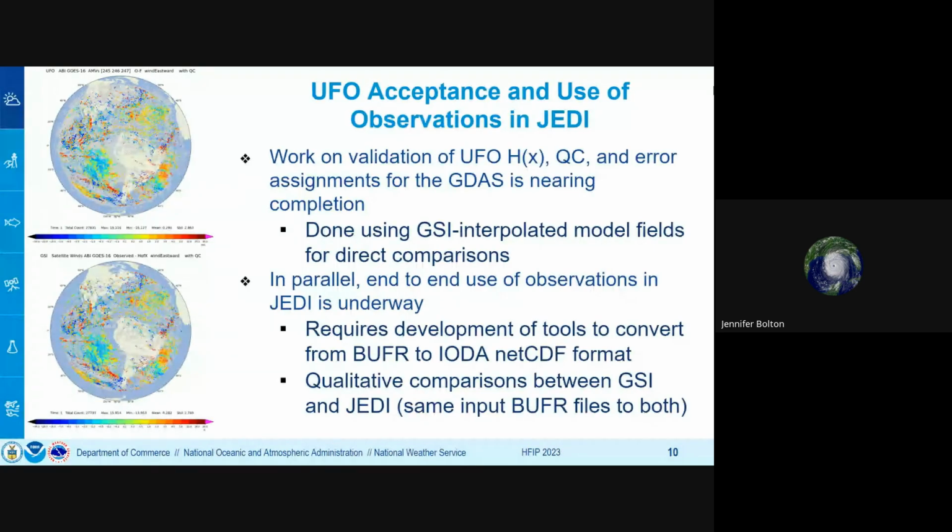Here's an example just last week. This is just from atmospheric motion vectors. I don't even know which is which, it's not important. There's literally dozens of GitHub issues and documentation about how this is going. I think we're about 50% done with the observation types. By the end of this week, it's going to be closer to 90%, including almost all the radiance data. So this has been a huge accomplishment, and this is the exact thing we need to build sort of operationally relevant prototypes of the end-to-end GDAS system.